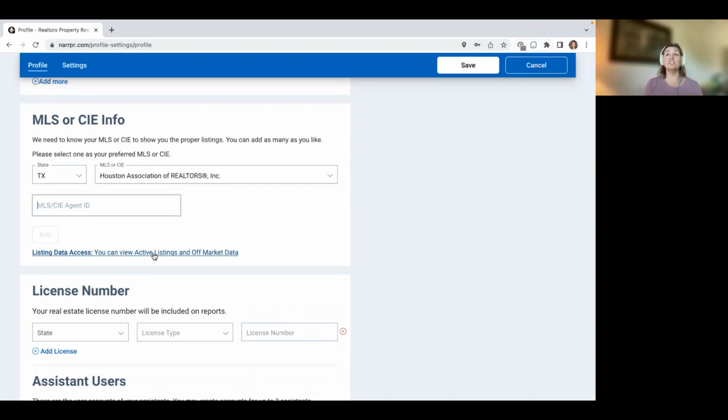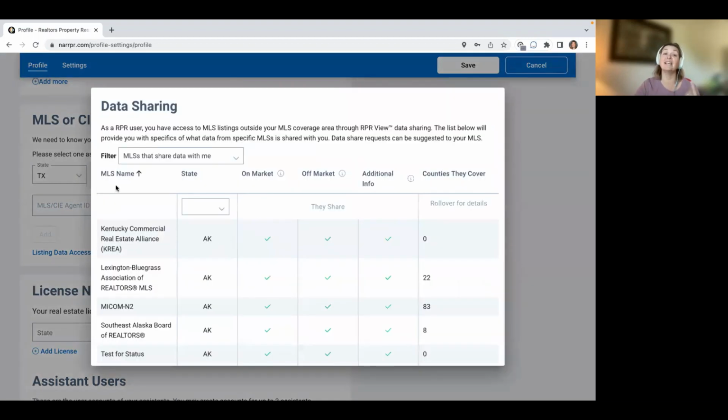Or they may say, we're going to let agents across the country view our active listing data because they're all realtors, and if they're trying to help a client and want to look at what's going on in our market, we're going to let them. So every MLS that participates with RPR can decide who they want to share their data with.